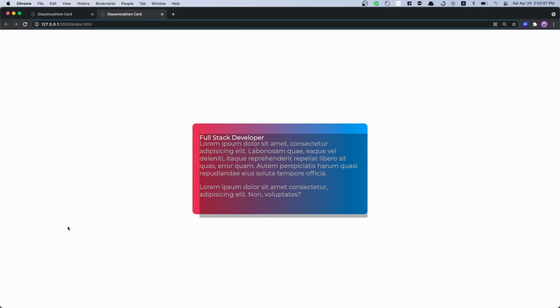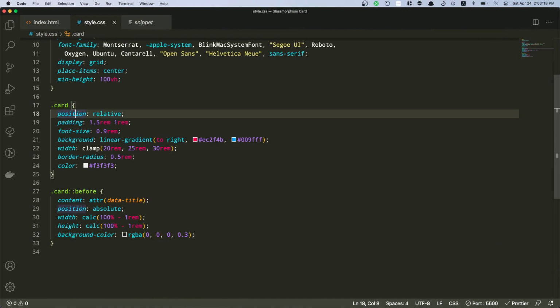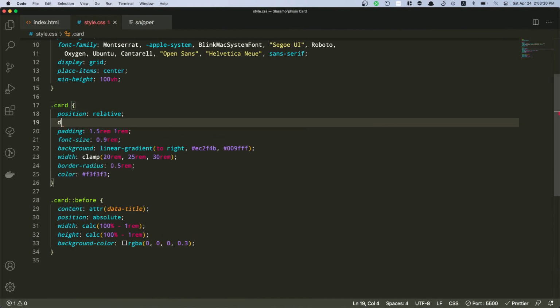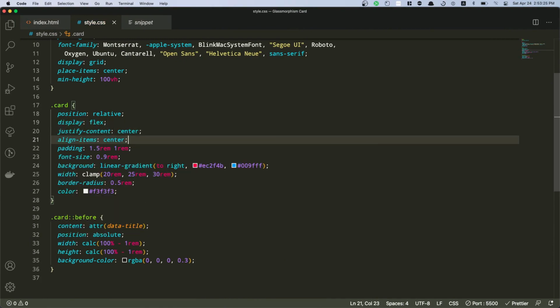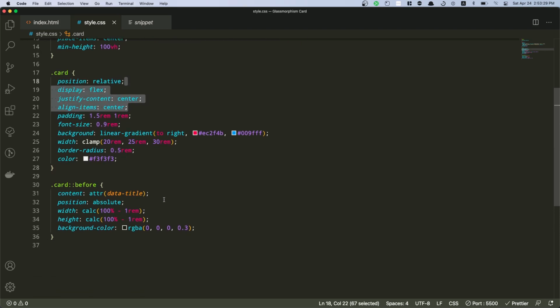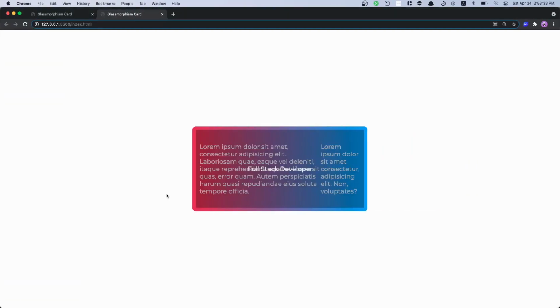Now we need to do two things. First of all, we need to position this entire div with this overlay in the center, and also position that text in the center as well. So I'm going to go all the way up until here, display this as flex, justify-content to the center, align-items to the center. Okay, and this is what we're going to be doing for the card before too. Okay, so down below right here, I'm going to paste it, and then if I just go back, you can see that it is centered vertically and horizontally. Both of those are in the center.